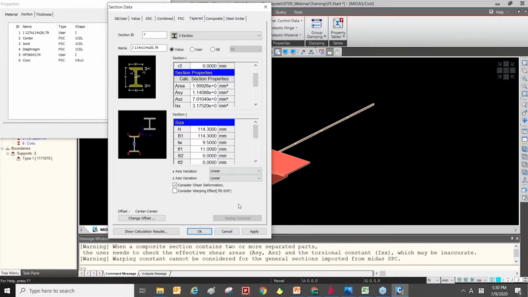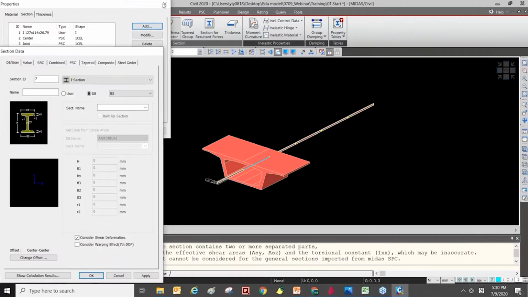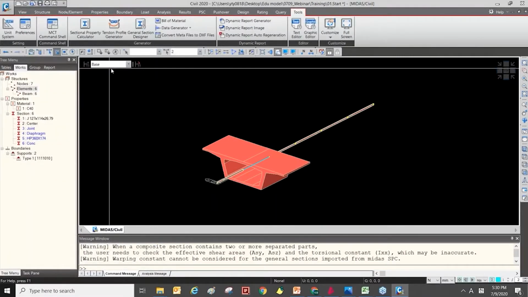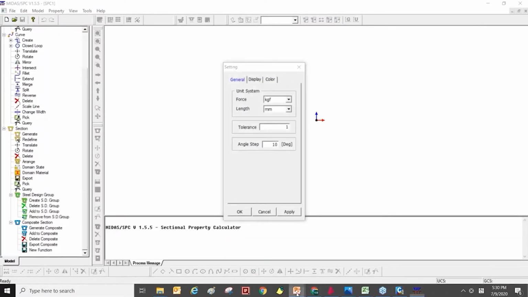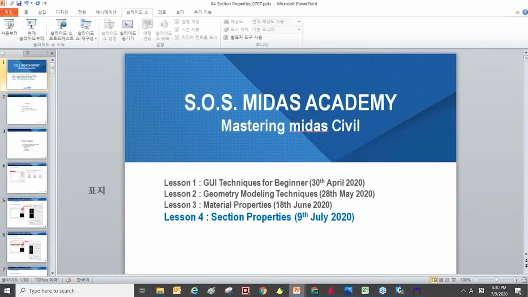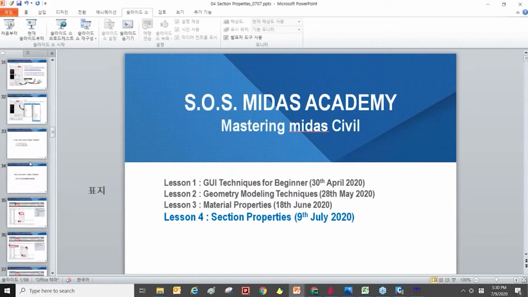Okay, so that is some summary of section properties here. So let's look into how to use the sectional property calculator, SPC. I prepared three types of sections for SPC.